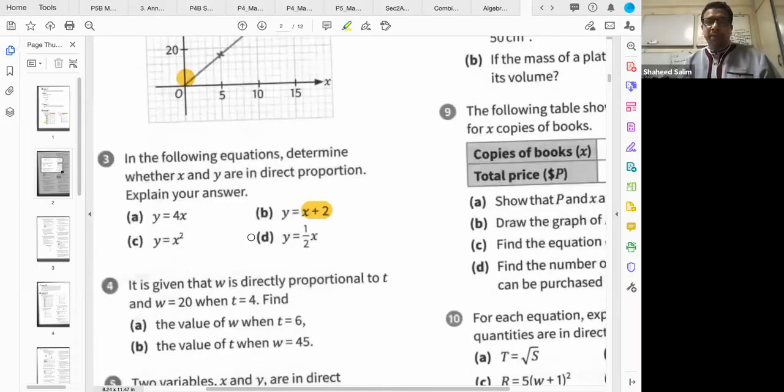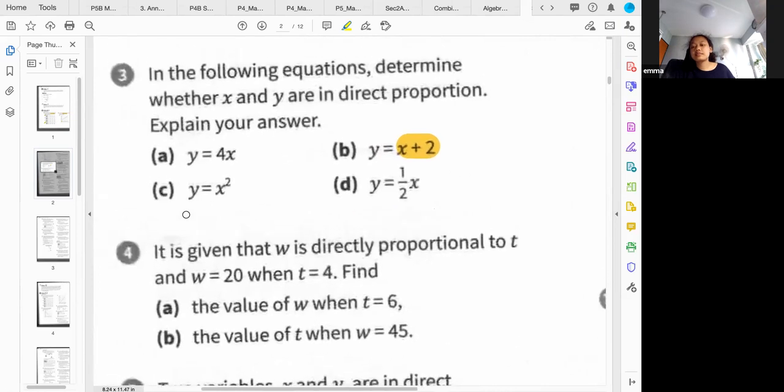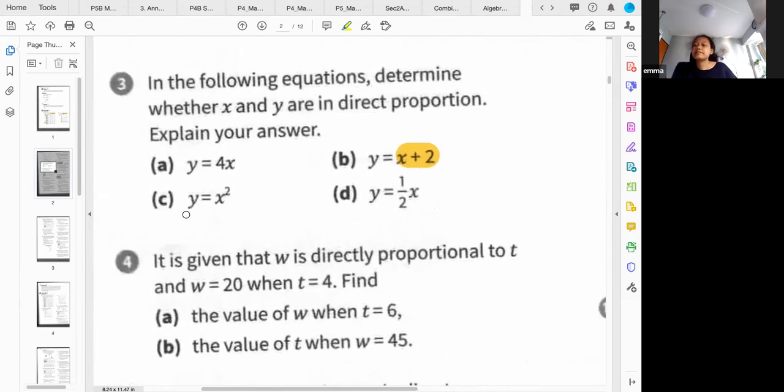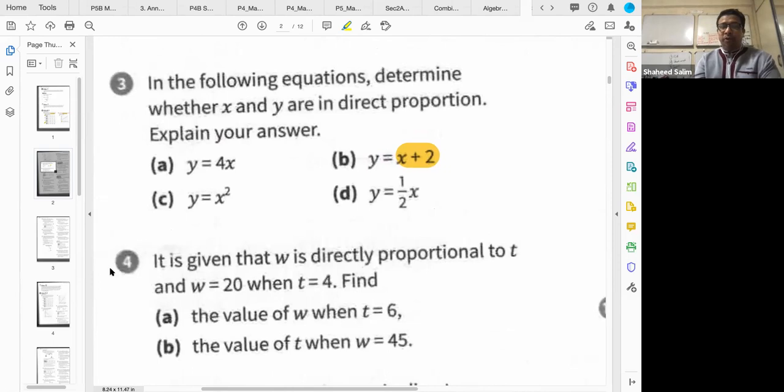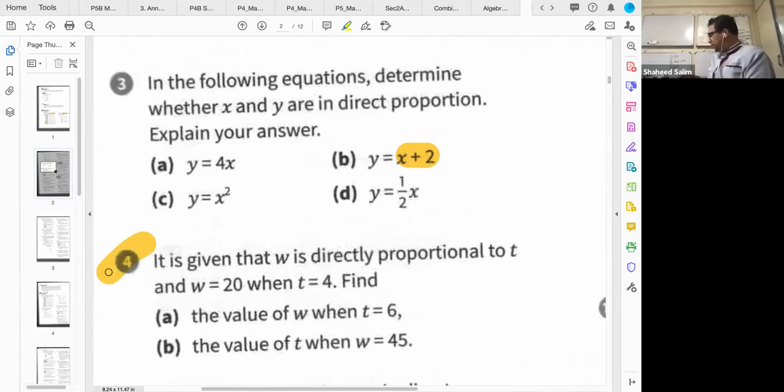So you sort of start. Okay, don't worry too much about the graph. That is the final point. Let us go into the equations now. Okay, you try this. You remember the formula? Number 4, number 4. You try on your own. I want to see whether, because we had a lesson Tuesday, you can recall.